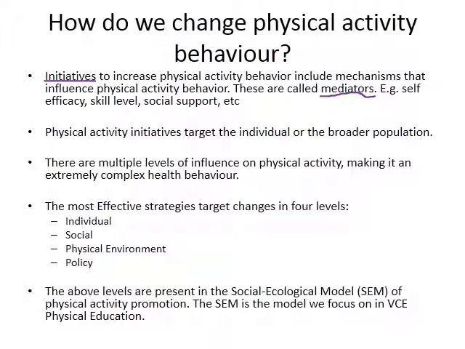When we create an initiative, what we're doing is we're targeting 4 levels, and this is what the social ecological model does. So it's saying for initiatives to be most effective, we need to target change in the individual. We need to target mediators that are social mediators. We need to also target mediators in the physical environment, and we also need to target mediators within policy. And if we can have an initiative that targets and addresses the mediators in those 4 levels, then that intervention program is going to have a higher chance of success.